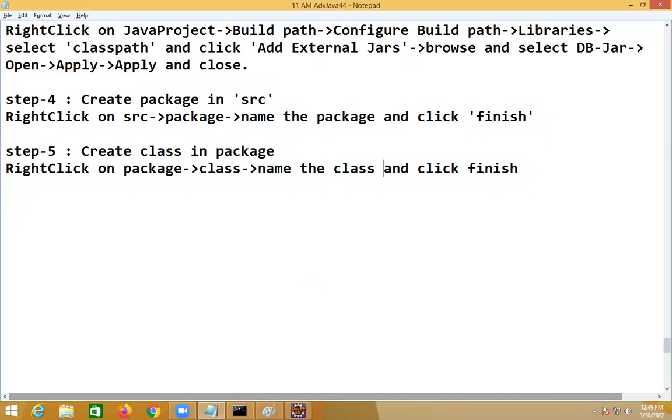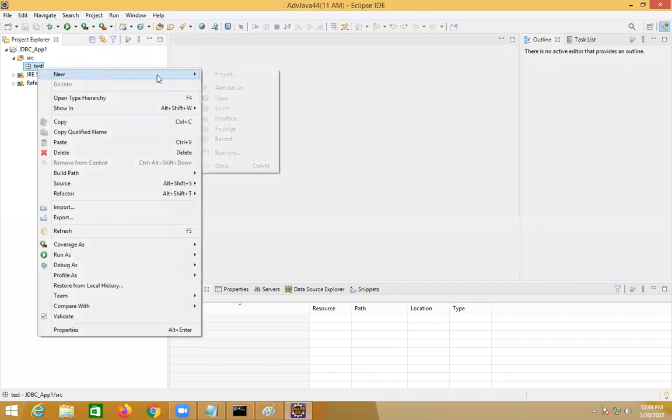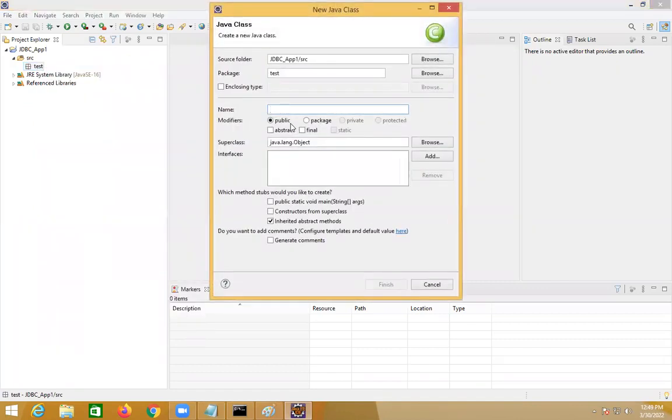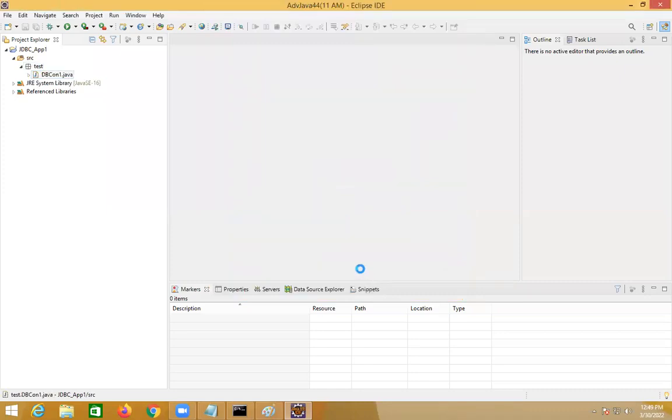See there, I am taking one class. Right click on this package, new class, name the class, any one class. So database connection 1, dbcon1 with public static void main. Java project only, no? Right, okay.